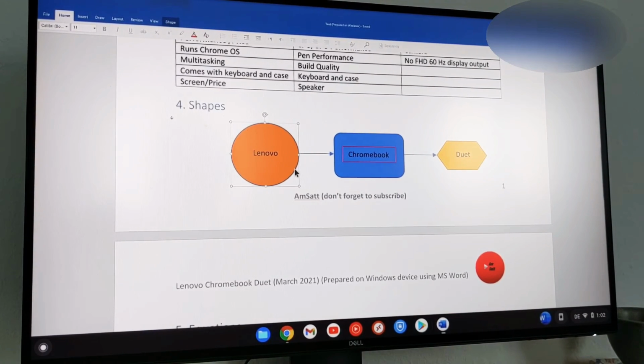Shapes: you have the option to edit shapes on the Android version. I showcased this also. Again, it's recognized as shapes, so you can go to the shape and edit it. It's really important, and that's why it's shown perfectly here. You don't have the same issue on the web version.